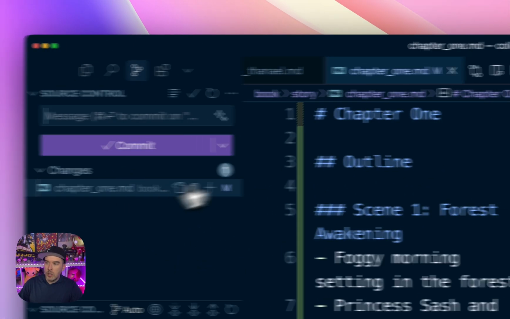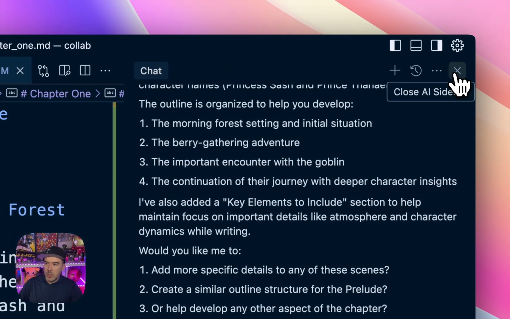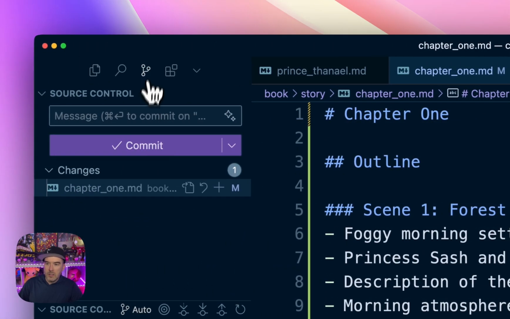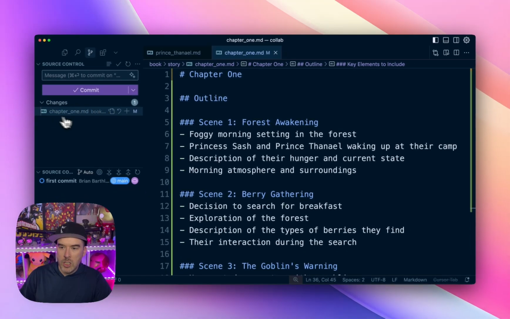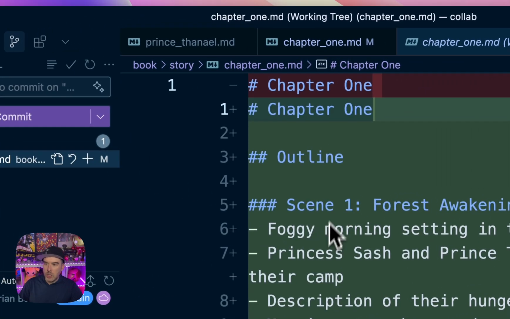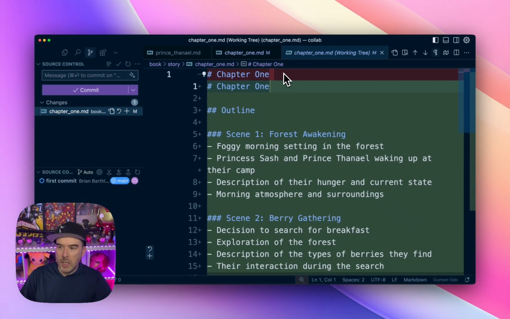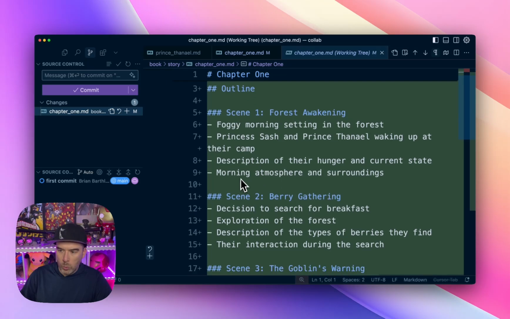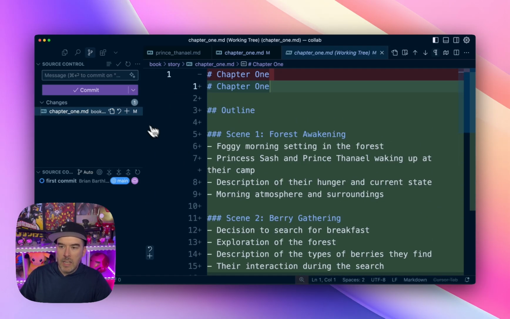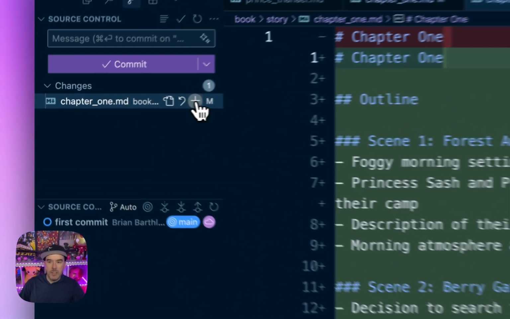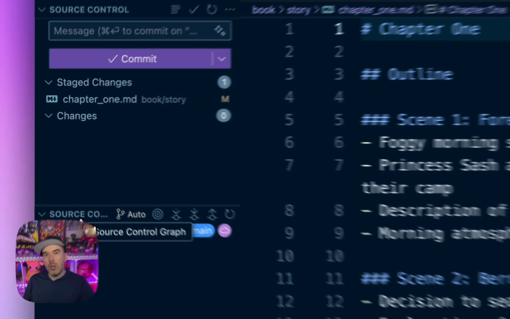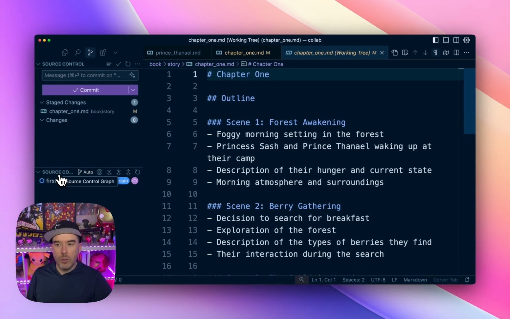What's nice though is I can then come over to here. I'm going to close our chat window. And in this Git tool, I can see that there was a change to this file. I can click on this file and see what the change was. I can see that this red line was changed and now has a line break, and there's more here. If I hit this plus button, it will stage it and create a small short-term save spot so that as I continue to iterate with the AI, if I need to go back, I can remove changes.